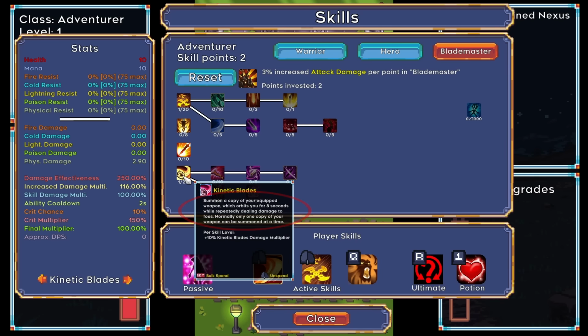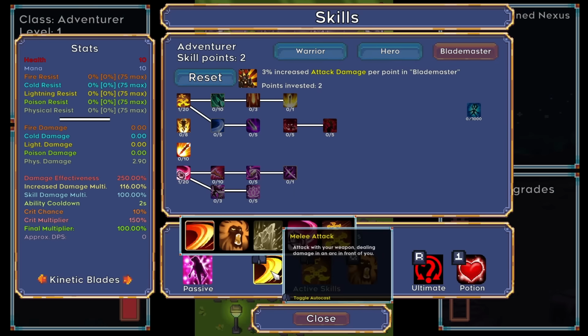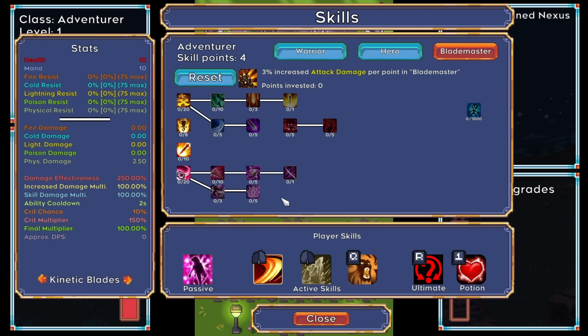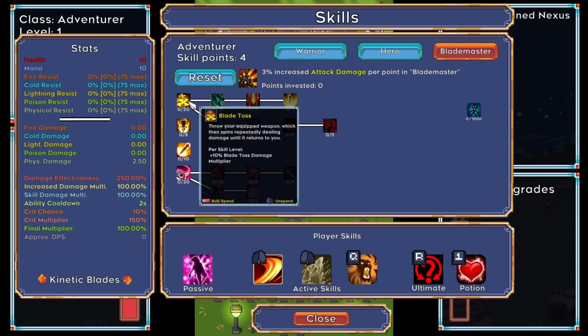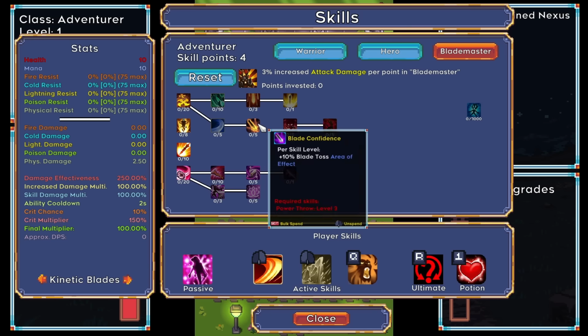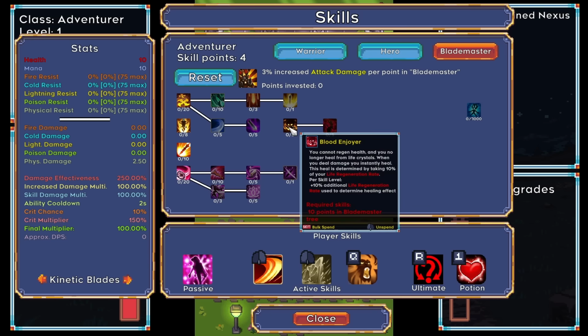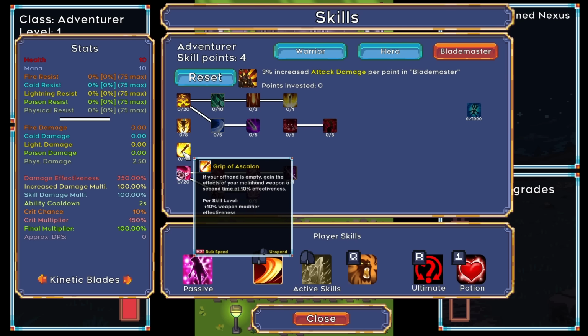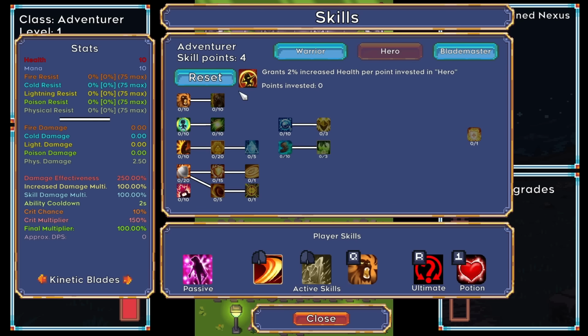Summon a copy of your equipped weapon. And then I can say, you know what? I don't want this normal attack. I want this thing. You can do that. Let's actually remove these because I don't really want to go there. So there are some skills. When it's a skill, then you obviously just get the skill and these then power up the skill. If it's a passive, it's a passive. This, for example: you cannot regen health, or if your offhand is empty, gain the effects of your main hand. There are a bunch of things.